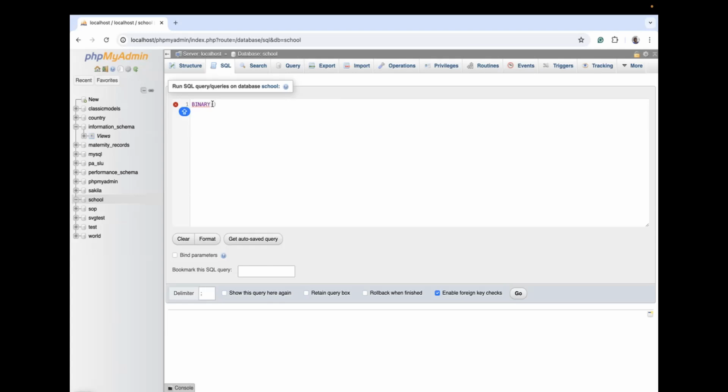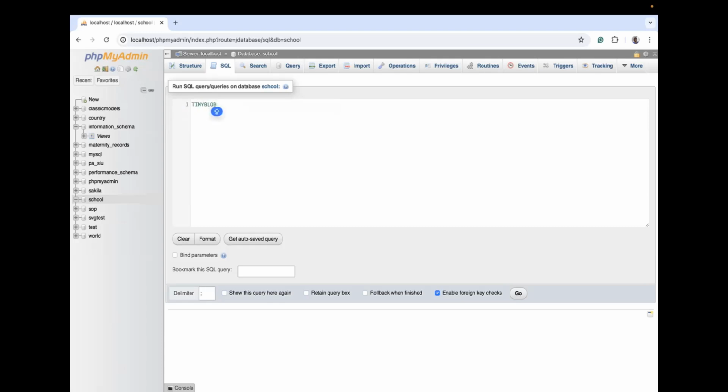We also have varbinary, just like the varchar, and it's the same thing as the varchar, but it also stores binary byte strings. What you specify in the parentheses is the maximum column length. We have other types that we will not use in this course, but you just need to know them.